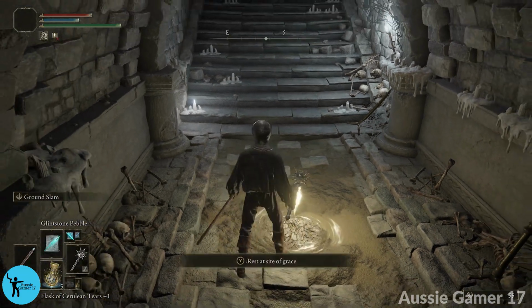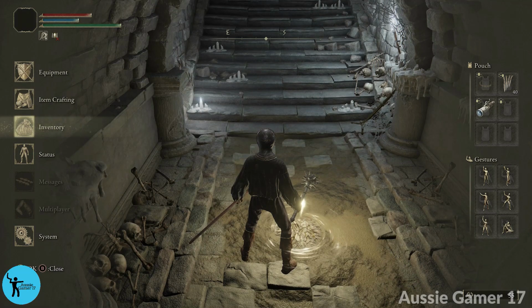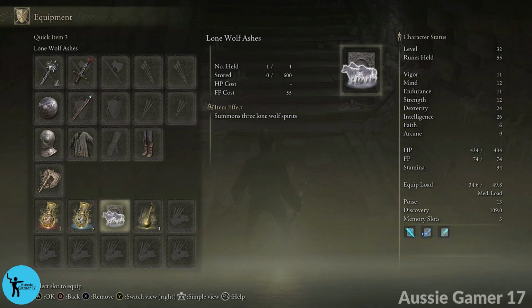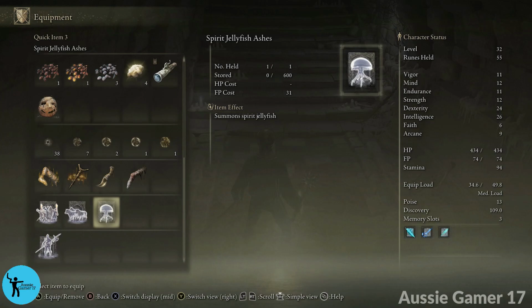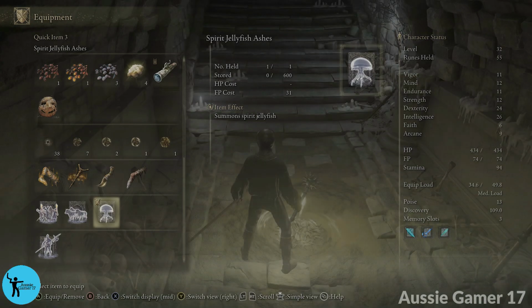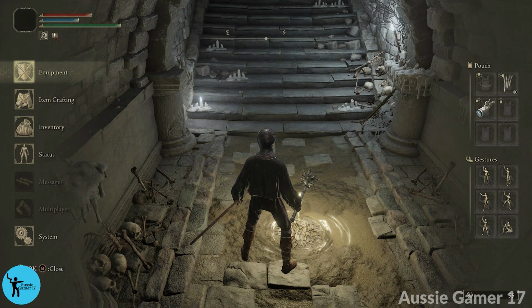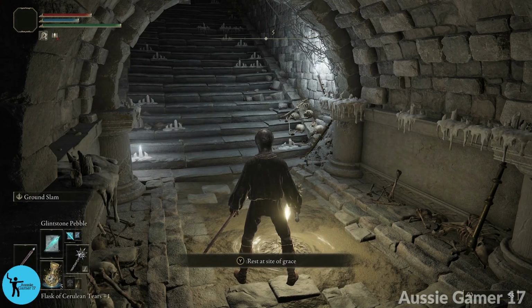Okay, and we are going to equip a different... I have done some experimenting on this fight, guys, and I have found that the wolves are not as effective as the jellyfish. We picked that up at Stormhill Shack in one of the earlier videos when we headed past the Stormfront Gate, I think it's called. That is where we got the jellyfish by speaking to an NPC there. So equip the jellyfish in place of the wolves. And that's it. We are ready to run to the boss fight.